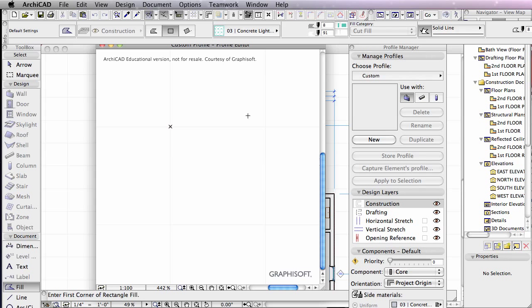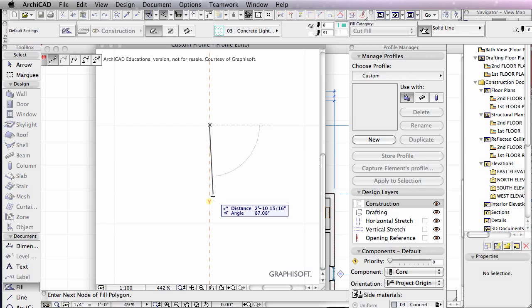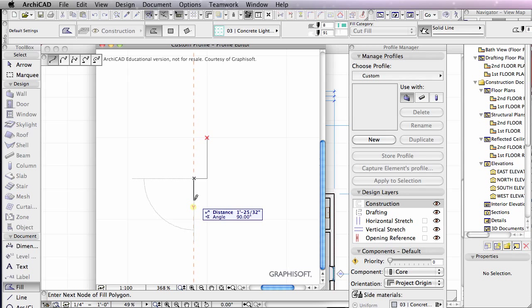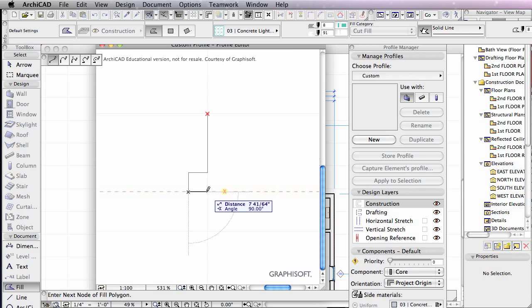So here's how I'm going to do this. I'm going to go into this mode here, and I'm going to find this origin on the screen. Make sure we started our origin. I'm going to left click, and we'll come down, say 24 inches. And then I'll come off to the left here, maybe 8 inches, and I'll come down another 8 inches. And now what I want to be doing is creating a thickness here, and I'm just going to hold down shift and come to here.